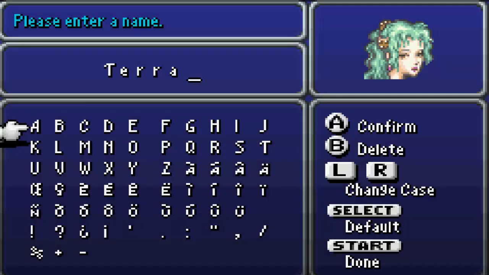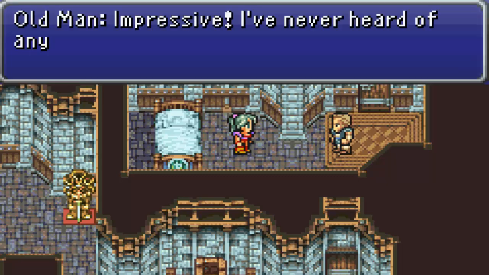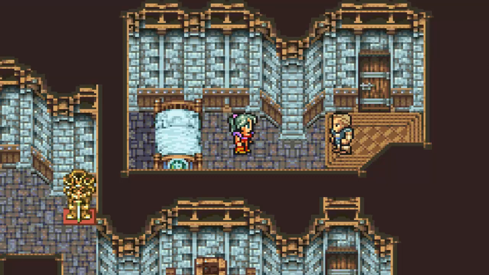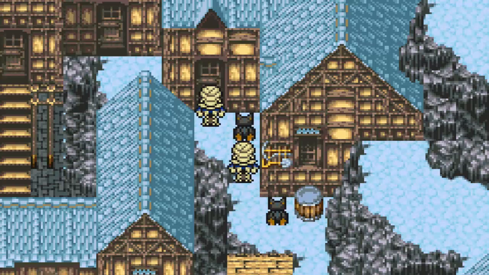What should her name be? Terra. Okay. Let's keep it simple. Yeah, might as well. And we got to go get our friend Locke. Impressive. Old man. Why doesn't he get a name? Let's call the old man's name. He still looks like a Terry. No, that's actually his name. Old man. They got their dogs and guards there.